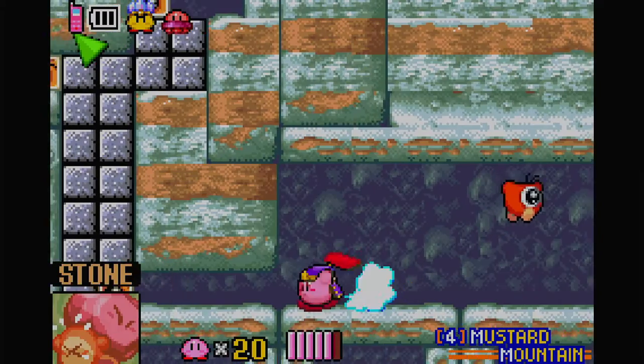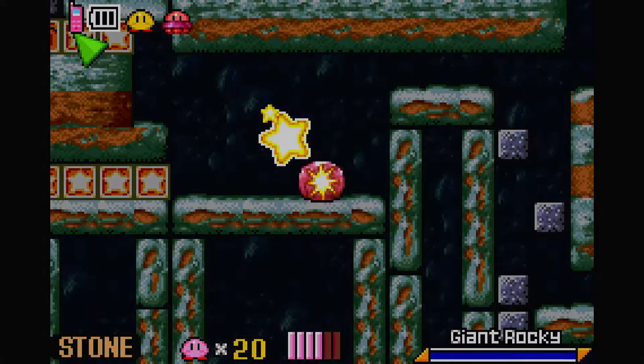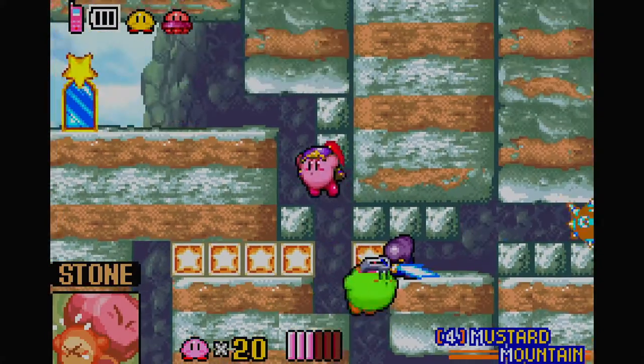Alright. I'm gonna get the stone ability here. Oh, there's blocks there. Oh, come on. What's wrong with you, giant Rocky? Oh, you just slashed me from there. Come on. Hey, Green Kirby.